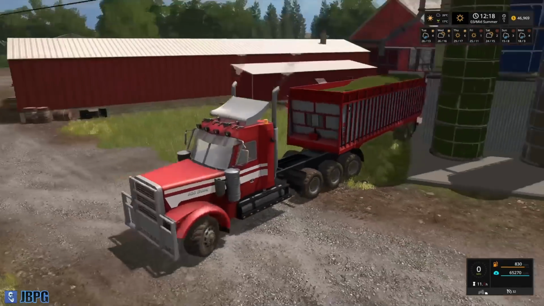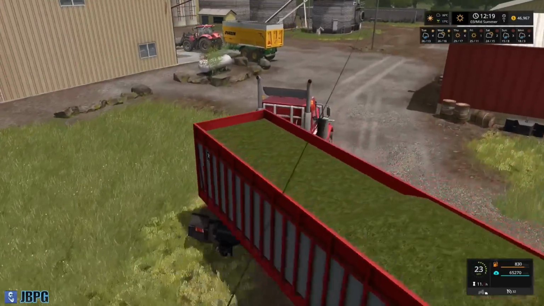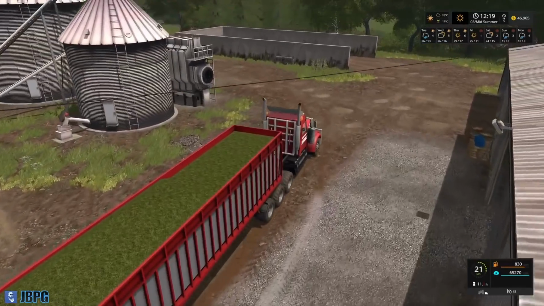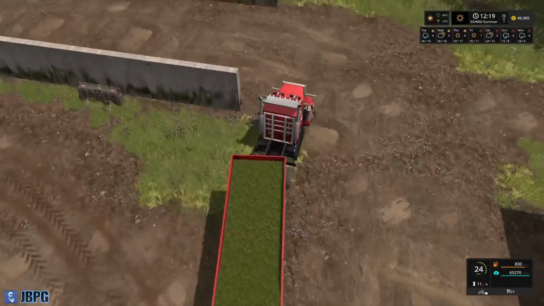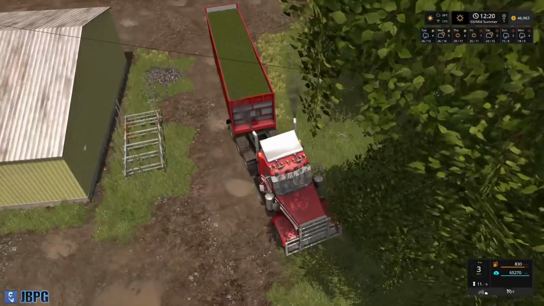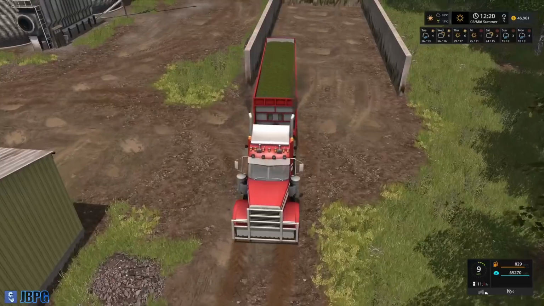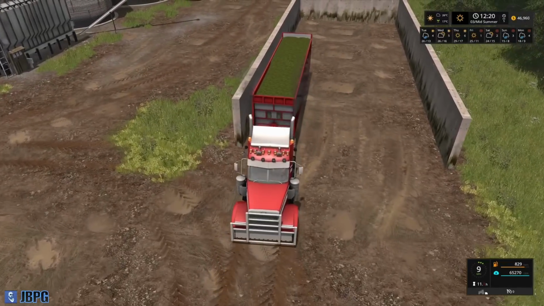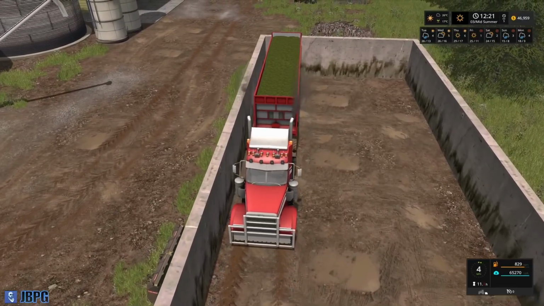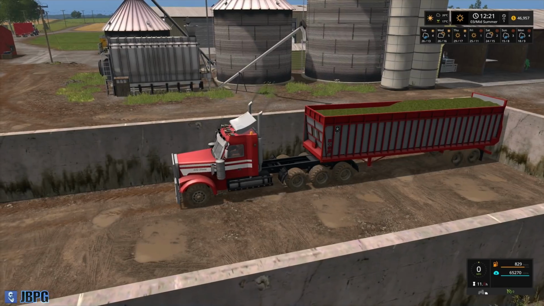Okay, so are we wedged? A little bit, there we go. Zoom out a bit as well so we can see where we're going. Slow cruise control right down to 0. There we go. It's time to start our tip. Position nicely, that should do it. Off we go.